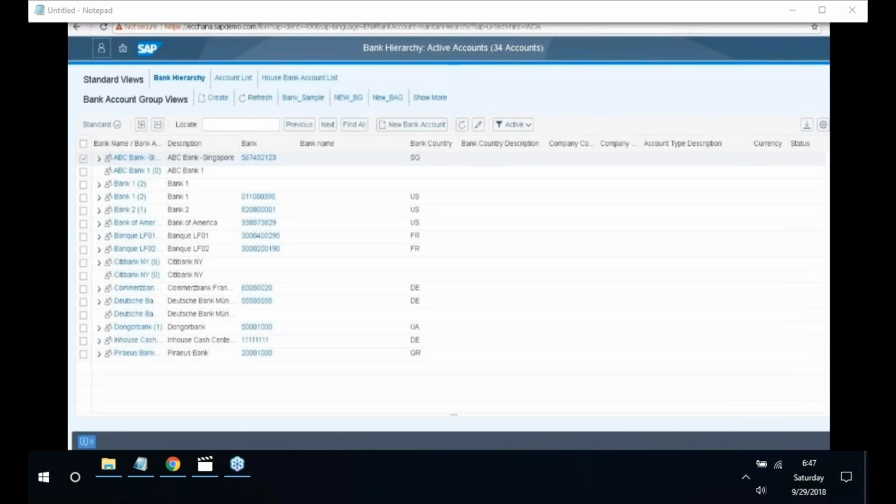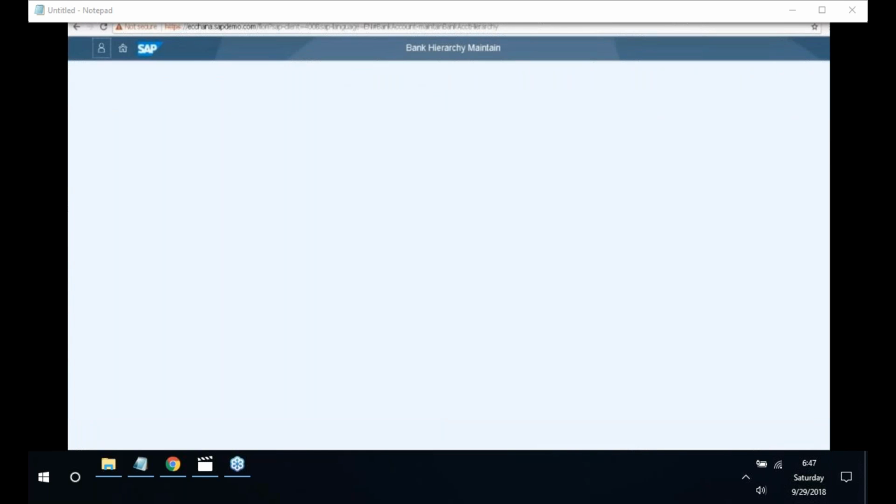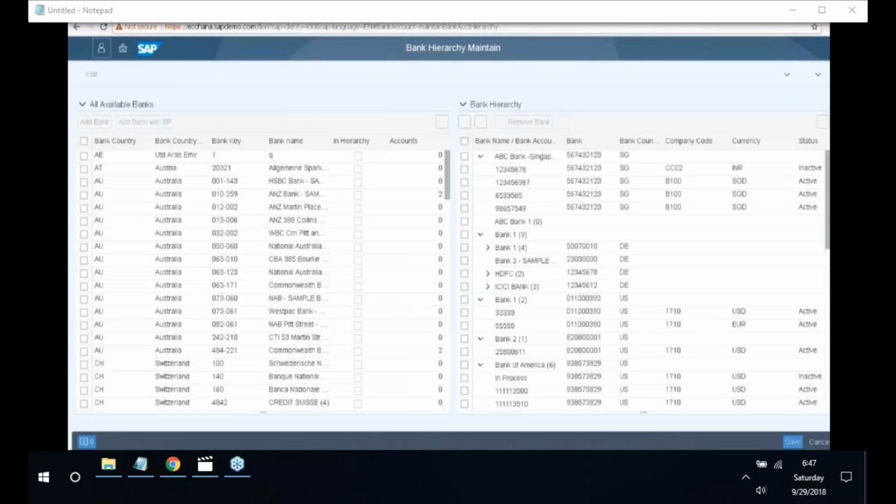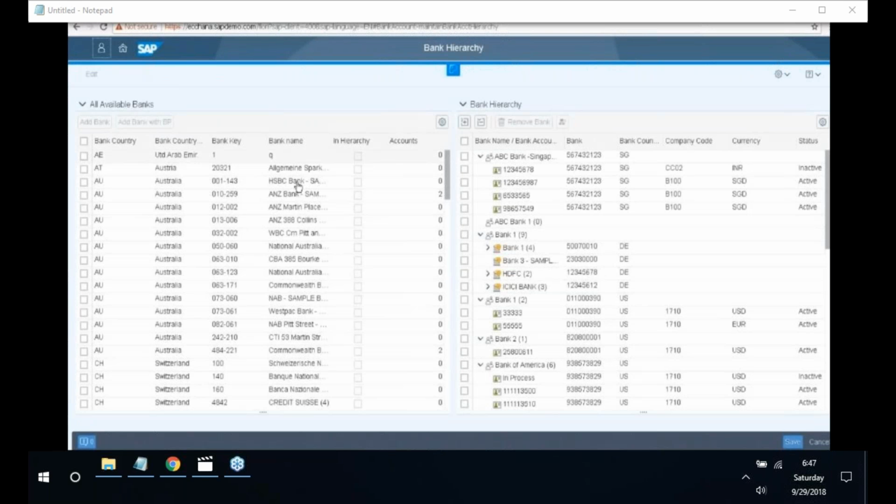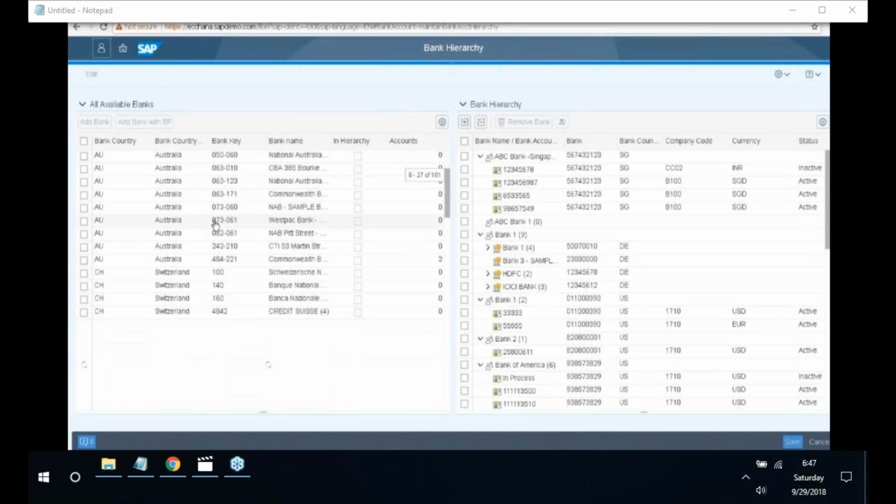Click on Bank Hierarchy. Click on the Edit icon. So select the bank which we have just created.